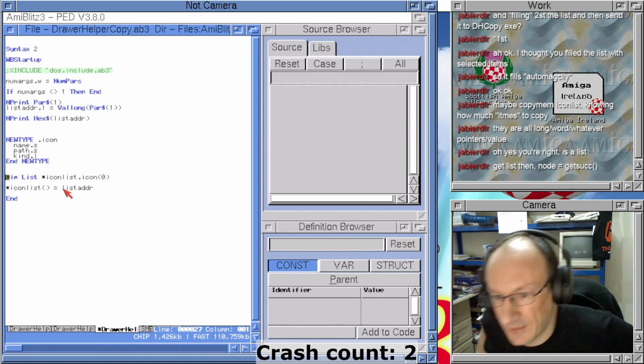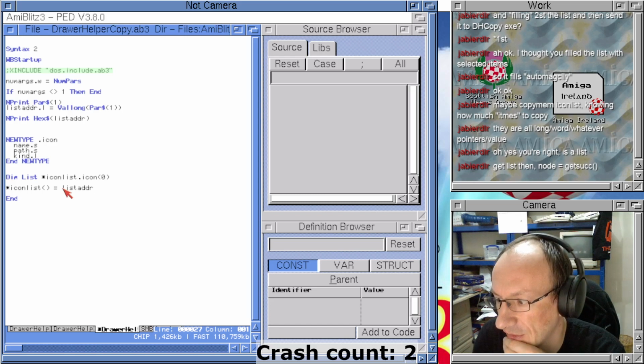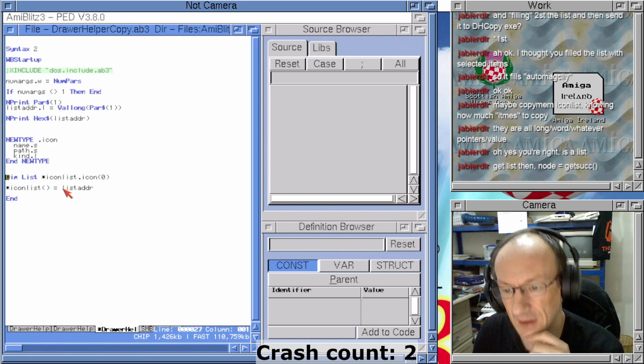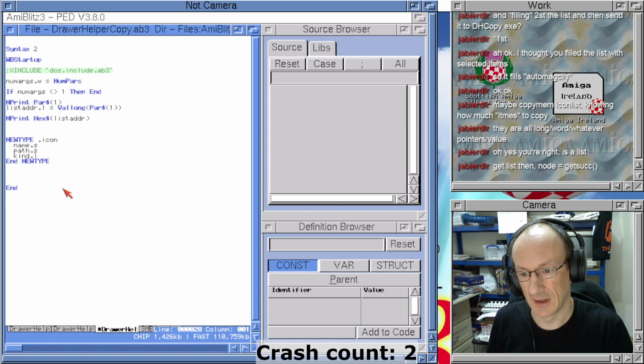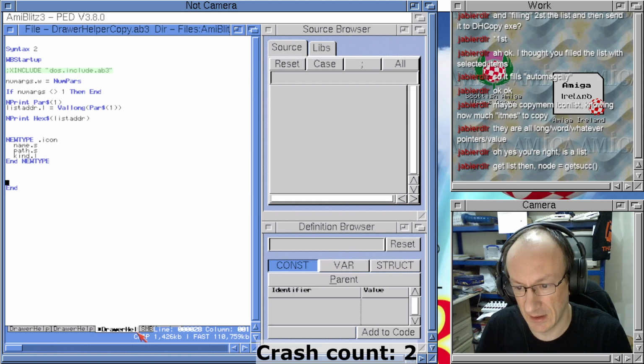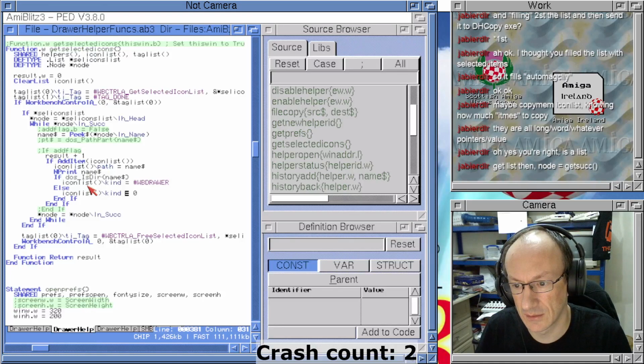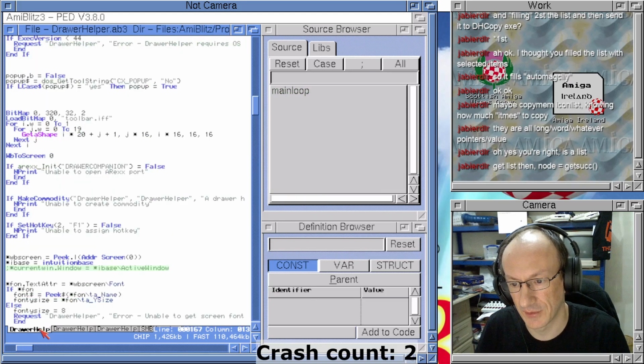so let's see what happens. I'm just curious now. Dim list. So that's obviously not going to work. So a new type is .icon, and that's name, path, and kind. Path is the main one that we use. Path is what we're interested in.